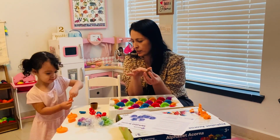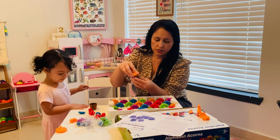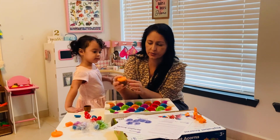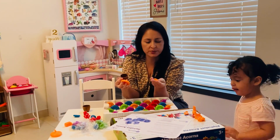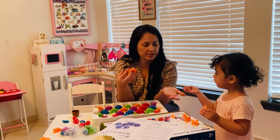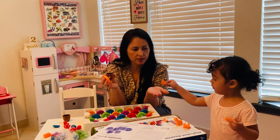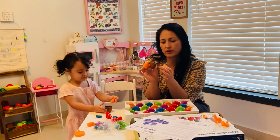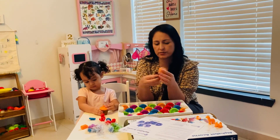So here we had the boat. Can you put the boat in here, Sophia? Boat. Thank you. Here is how I will be teaching Sophia: this is the letter B, and she opens it up and it'll have the lowercase b. When I show her this object, I'll ask, Sophia, what is this? Boat. What letter does it start with? And what sound does it make? B. That's the whole purpose: for Sophia to tell me the sound of the object. The sound of this object is B, not so much telling me the letter of the acorn.